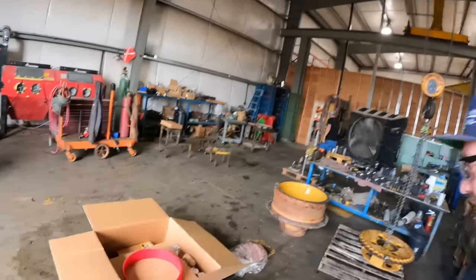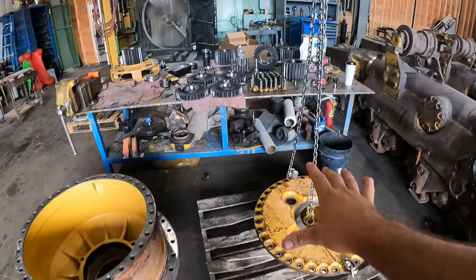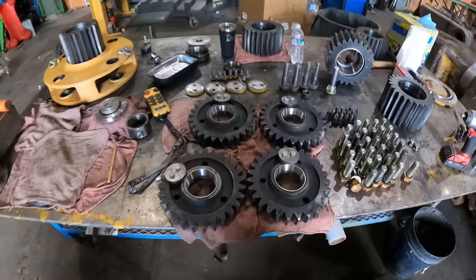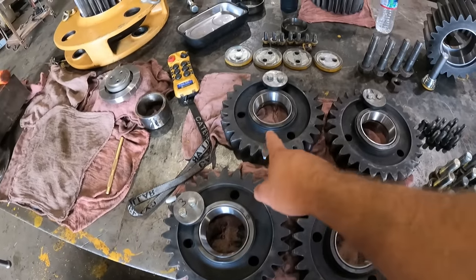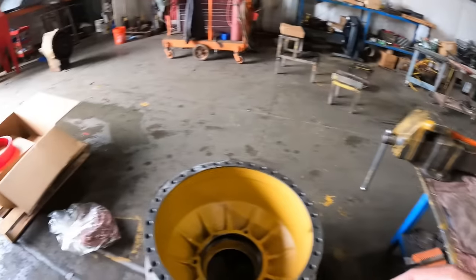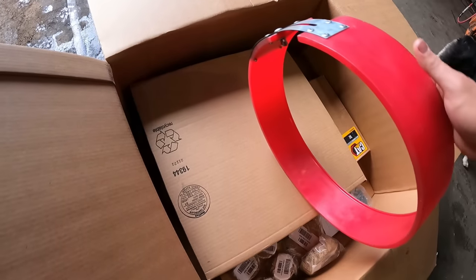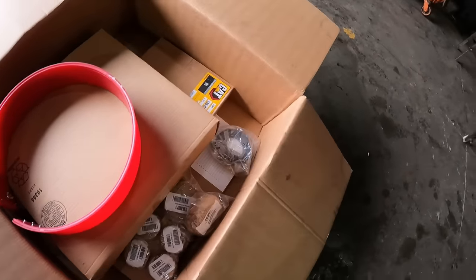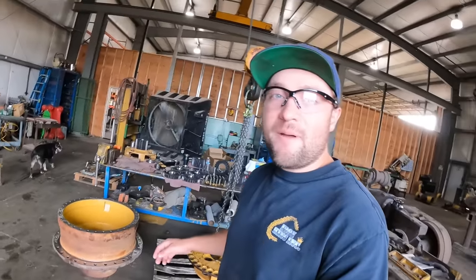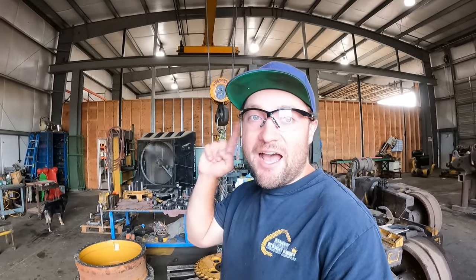Okay, well, we're inside the shop. We have our final drive completely disassembled. New races are put in. We're working on installing the other races right now. Bearing kit and our Cat Duo-Cone installer, we'll use that later. So anyway, guys, we gotta hurry up and get this thing built. We got a dozer down. We gotta get that thing back up.